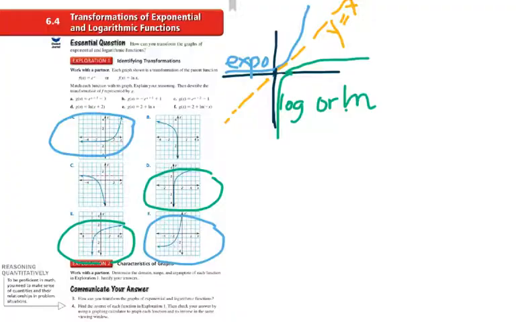those are our examples. Okay, so on to the next page, you'll see that we have the same translations that we've been using all year. The horizontal translations are going to affect your horizontal movement, right and left. Okay, so if it's with the x, it's going to go right or left. The vertical translation is like your y on the end, so that's going to be up and down.